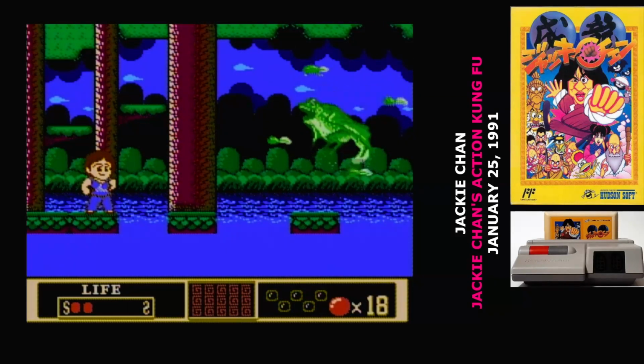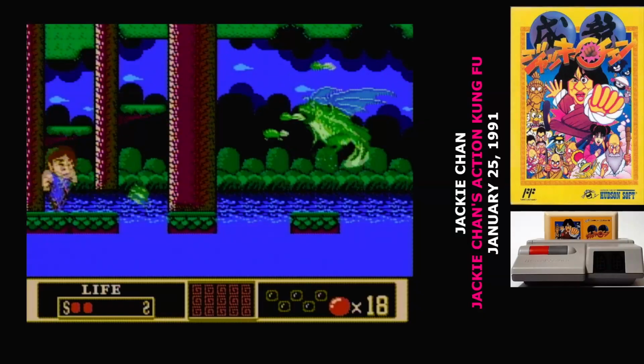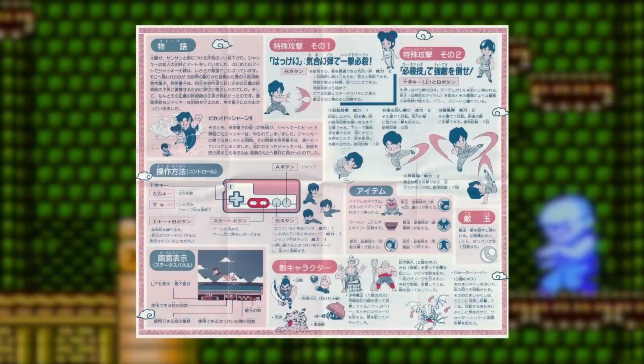The kind of thing that you could play and go, yeah, that was pretty good, and then not remember anything about it a week later. To me, the most memorable thing about it is how it doesn't have a proper manual. Instead, Hudson packed in a fold-out sheet of paper that had the instructions.